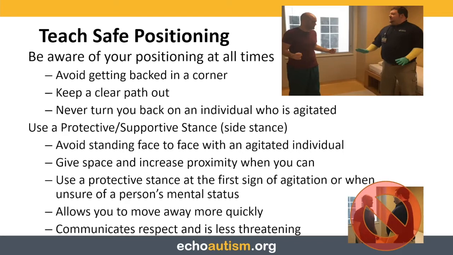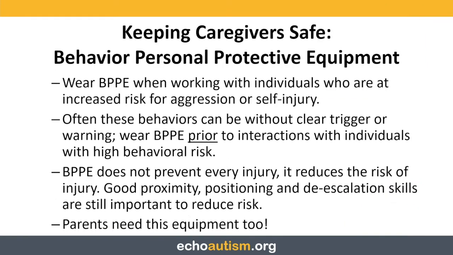So really, if we can give time and space, we will back up and change our proximity when we can. But if we need to get in there to keep them safe when we're blocking, we need to know how to be in there in a safe way. So I'll often work from the side or a little bit behind when we're blocking, trying not to be right in front of them face to face, and turning our body to the side so that we can move away more quickly and they have less of us to get a hold of. It's much less threatening.